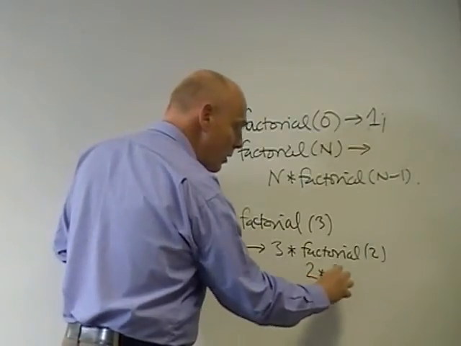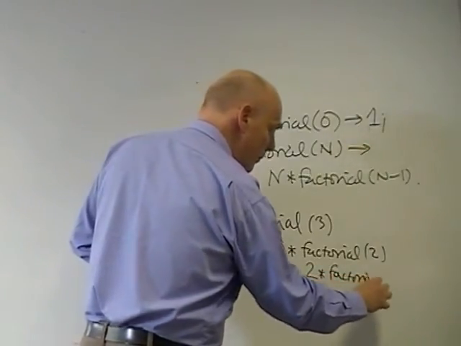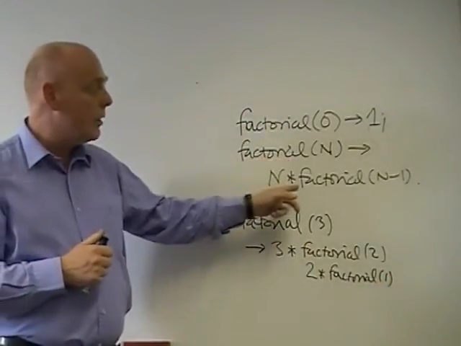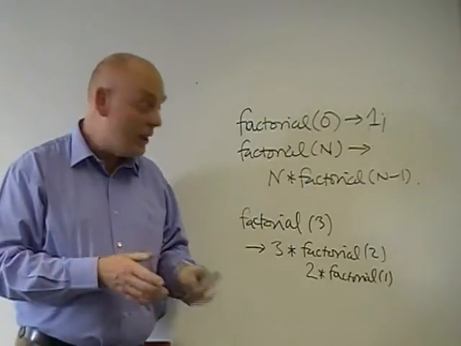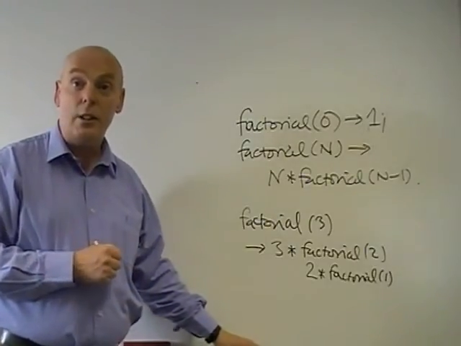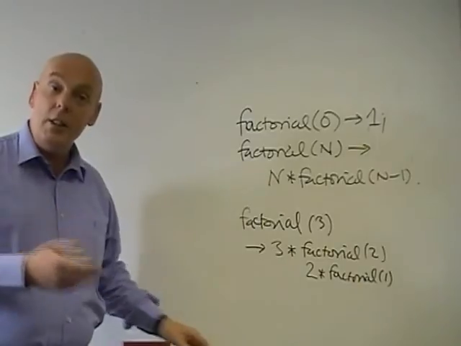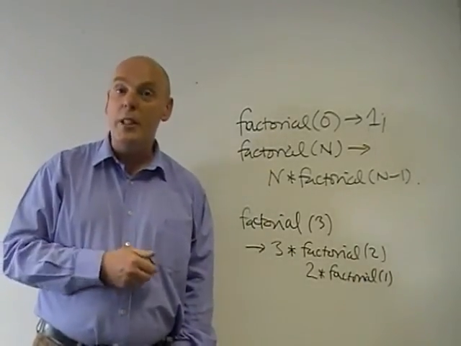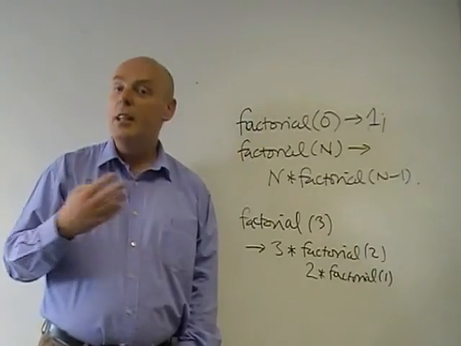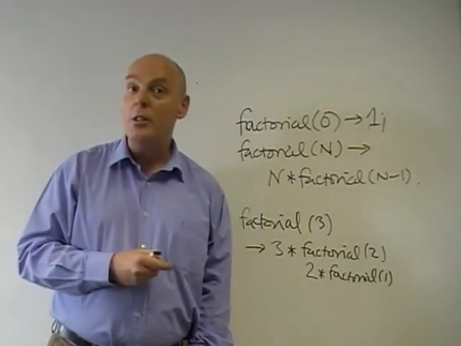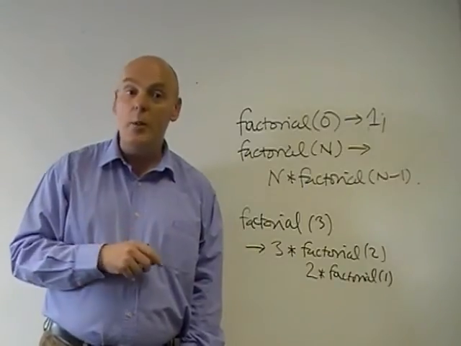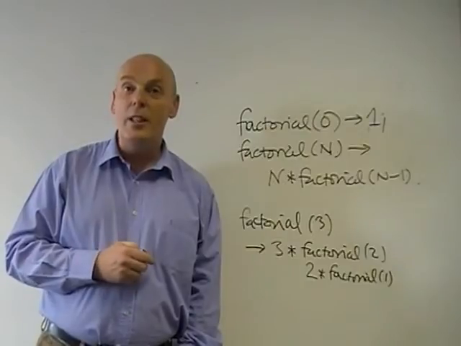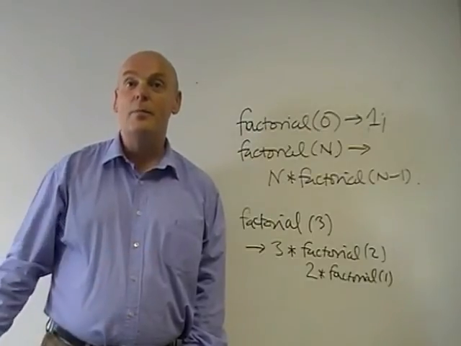so we'll get here 2 times factorial of 1, and so on. That will become 1 times factorial of 0, so we'll finish up calculating the result 6, as you see on the slide. So that's an example of a recursive function, and we'll see later on that many of the functions we develop in Erlang are recursive, and that's one of the major control structures that replaces things like while loops and for loops, which we are familiar with in more imperative languages.